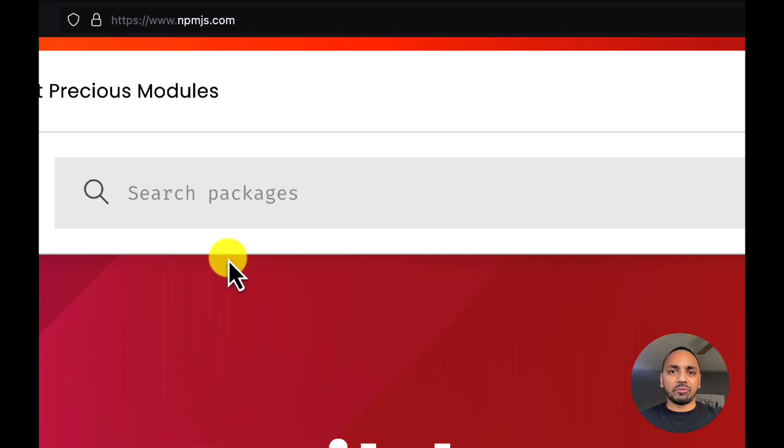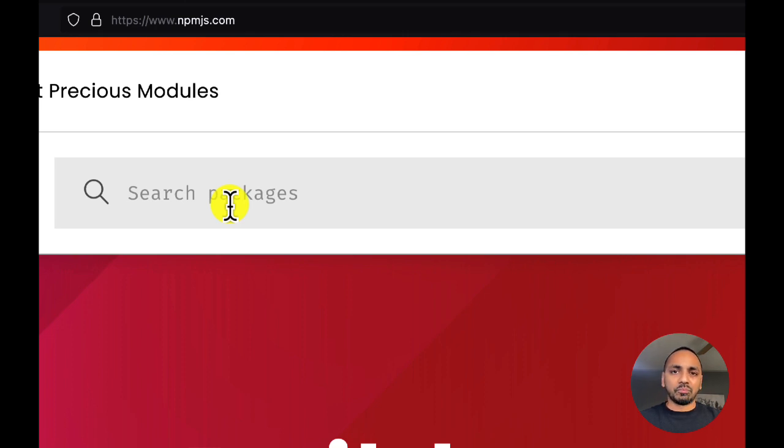Every JavaScript package that is created can be packaged up using Node, and when you package it up, you can publish it for other developers to use. And in this case, npmjs.com is a library that has all different kinds of code, all written in JavaScript, and you can download that for free because it's all open source and you can use it.